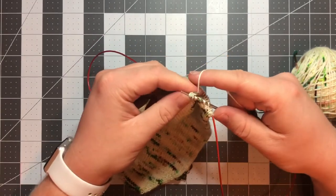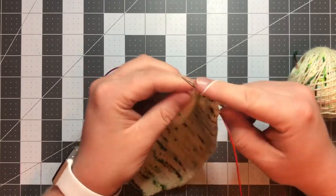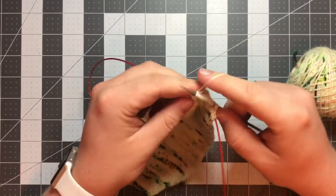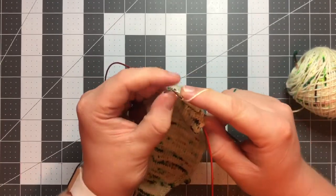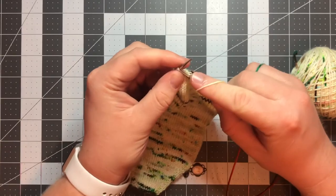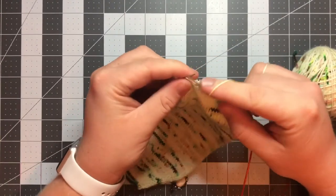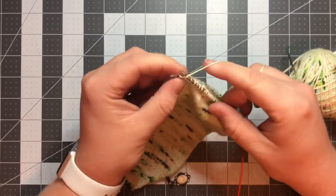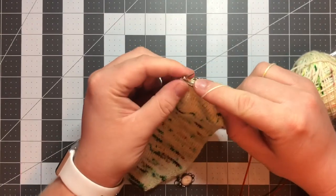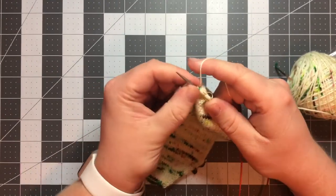Okay, so those are the German short row stitches, and we are going to utilize those again. What I want you to do now is continue doing your German short rows until you have the number of stitches that you need left unworked. So for me, that's going to be 12 unworked stitches, 6 on either side of the stitch marker. Go ahead and work up to that point, and then I will show you the next step of the heel. It'll basically be the middle portion where we will get set up to work the second half of the heel.